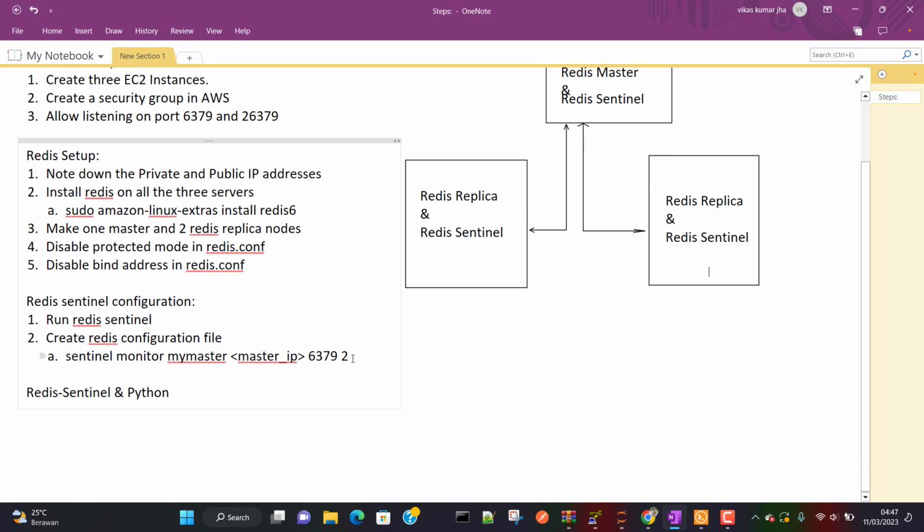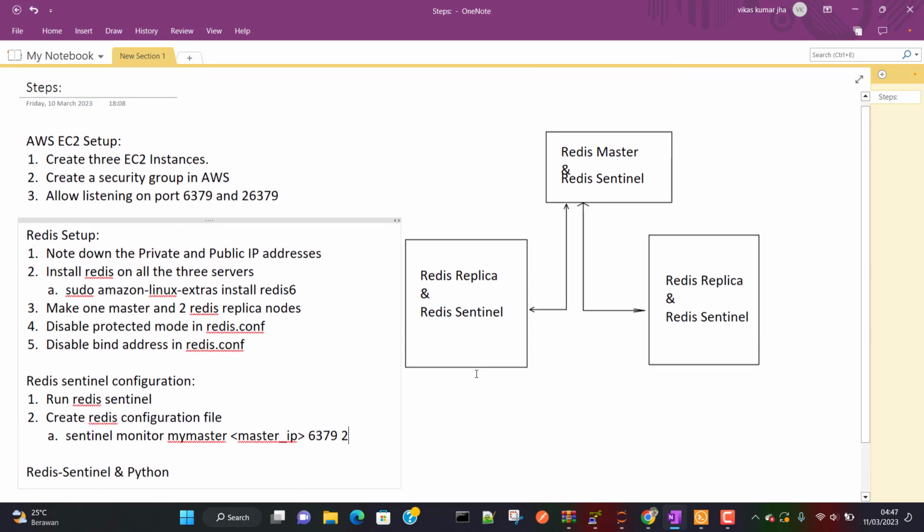So that is the purpose of quorum, and make sure whenever you are installing Redis Sentinel, you install it on a minimum of 3 servers. Here you can see we are going to install Redis Sentinel on the 3 servers. One important thing to note is you don't necessarily need to install Redis Sentinel on the same server where Redis is installed. You can install it on completely different servers, so you can have a different setup.